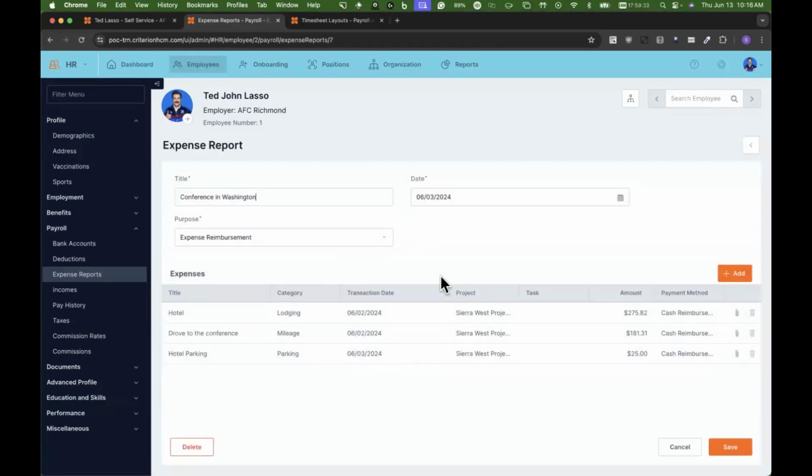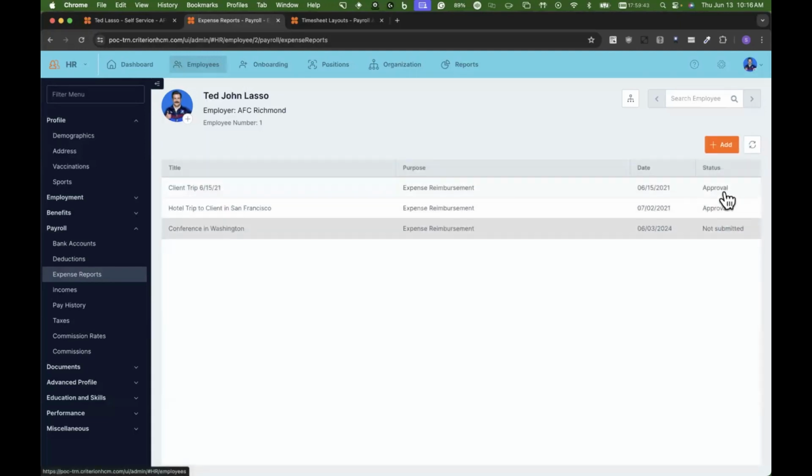You can't submit it, but you can see what they did and then tell them, hey, you've got to go in self-service and submit that. So that is visible over here if you need to take a look at that right there. Of course, I can see the ones that are approved. And if there's ones that get rejected, again, I can see those there. So these are all here.